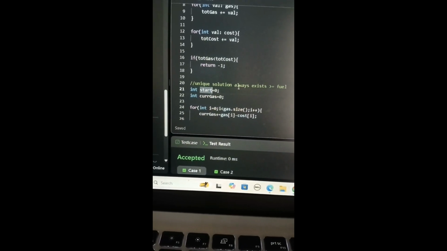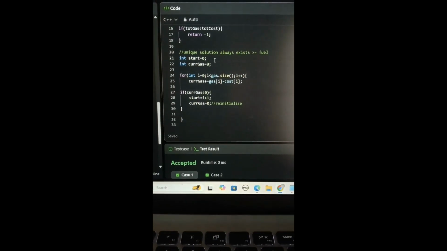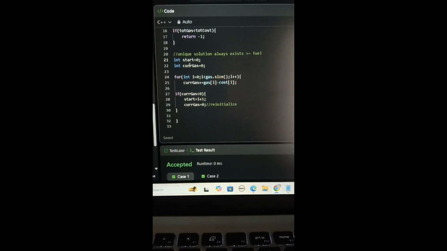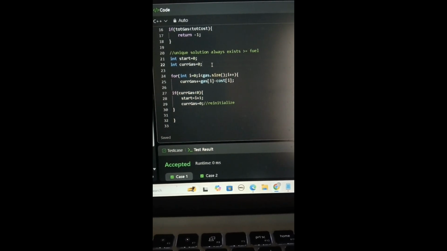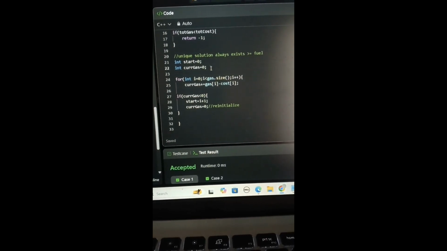And we also made the start index and initialized it with 0, and current gas, initialized with 0. These are the two different variables.